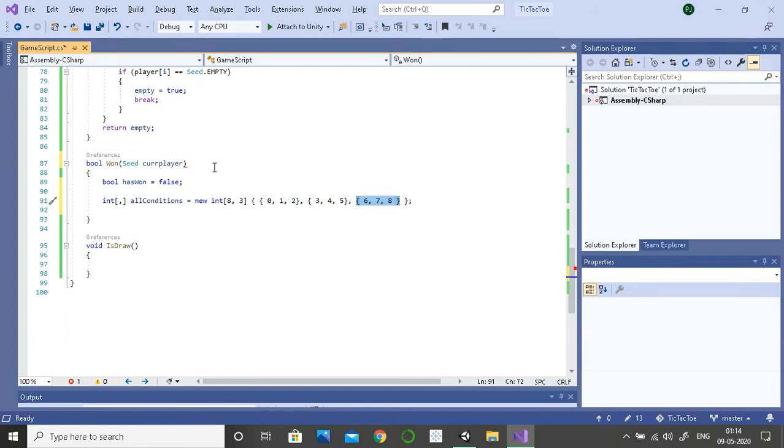So this indicates if we have 3 crosses or not. Basically, if the current player has 3 same values in these 3 cells, 6, 7, 8, that player will win. If the same is met for 3, 4, 5, that player will win, and so on, right? These are for 3 rows. Now let's write the conditions for 3 columns.